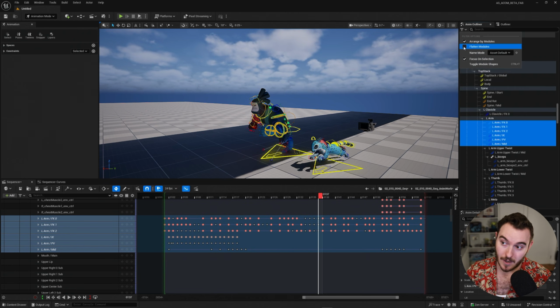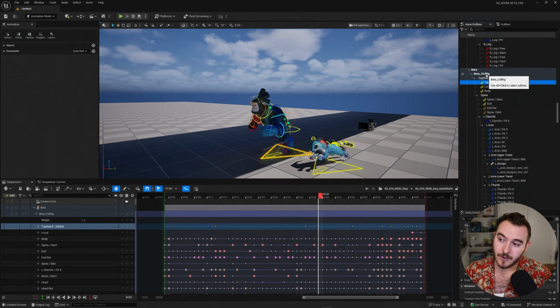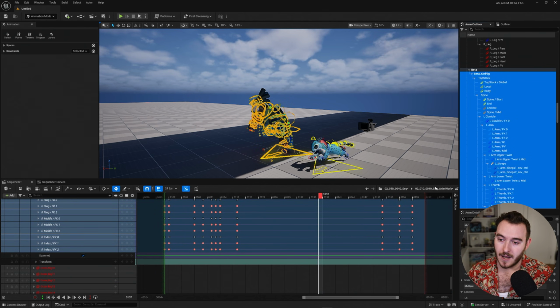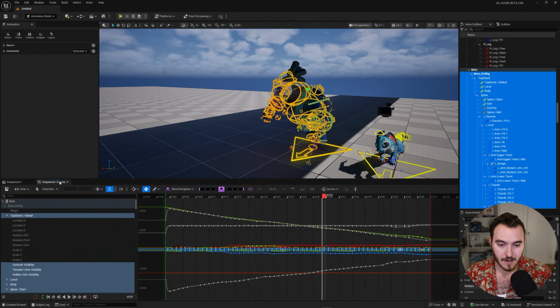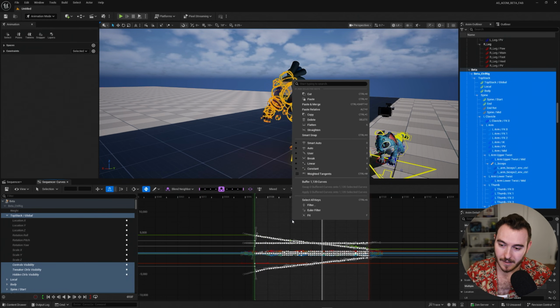I'm going to go back and unflatten the modules. And now I'm going to alt click on the control rig as a whole. That grabs everything in my character, all the different controls, hidden or not, they're all selected, right? Lots of stuff grabbed. I'm going to go back to my sequencer curves. Lots of things here on the curve editor. Just grab everything. I'm going to right click and buffer curves. There's a lot of different curves here, so I'll just buffer all of them.